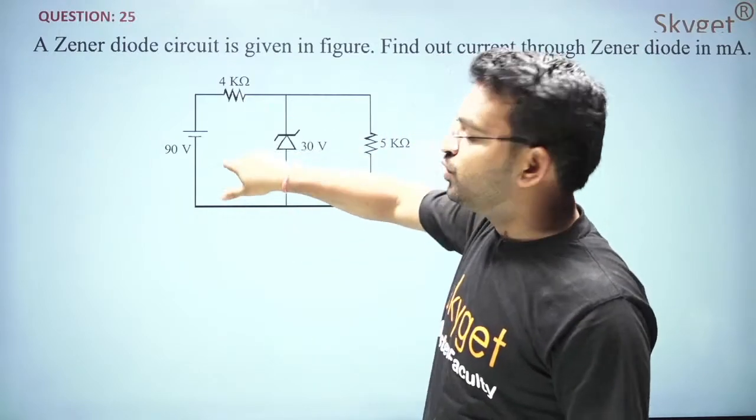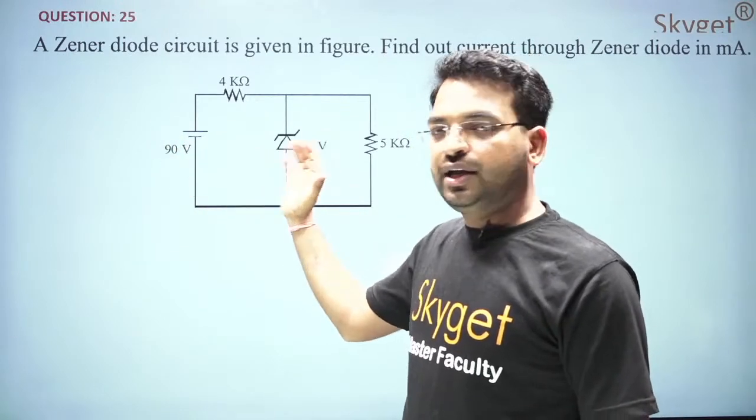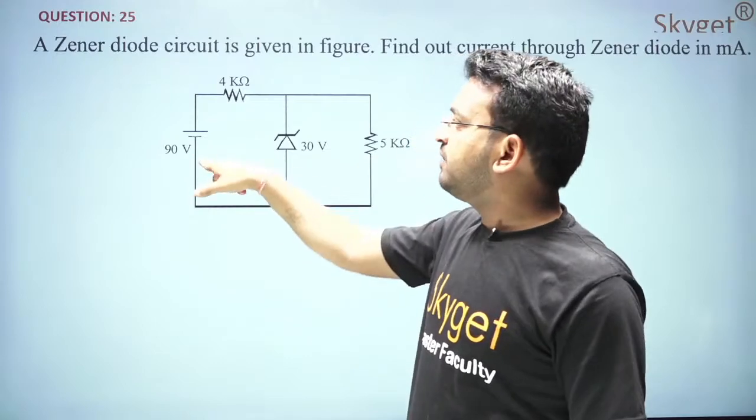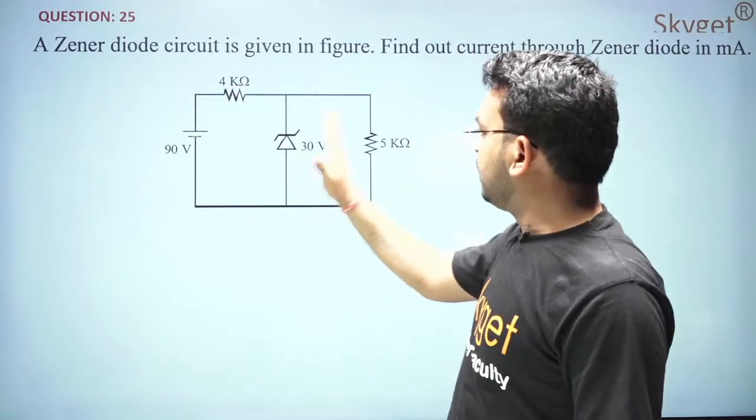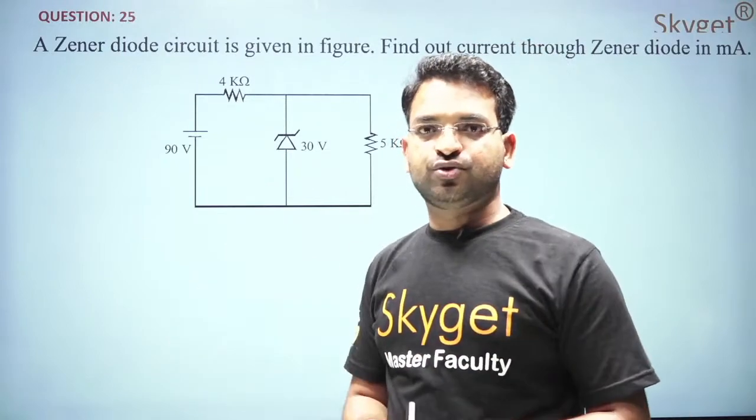And in this circuit you can use the Kirchhoff rule. This is 90, this is 60 or 30. Subtract this, 60 divided by that value, you will get one current. You have already found that other current. Find out the total current flowing from this. Simple logic based question, right?